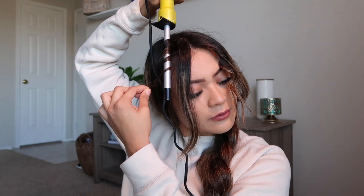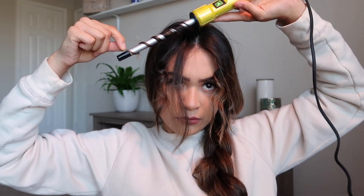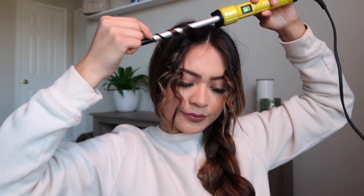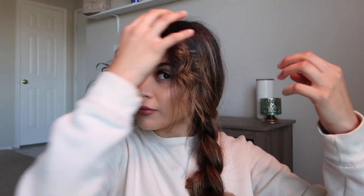I curled them on one side and then moved on to the other side, splitting it into three more sections to make sure the curls are nice and thin instead of being super thick — that's just the way I prefer it. Once I finish curling those sections, I run my fingers through them because I don't want them to look super perfect. I do this because it adds dimension to my face and doesn't make it look like a simple braid. And that is what that hairstyle looks like — super cute and very fast.